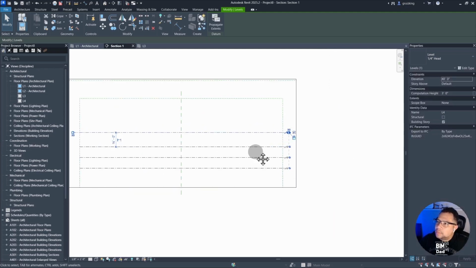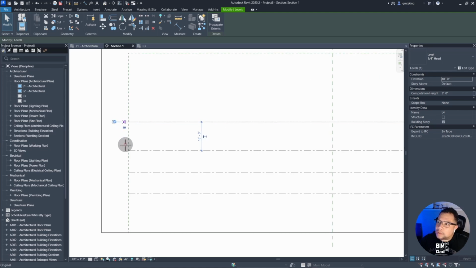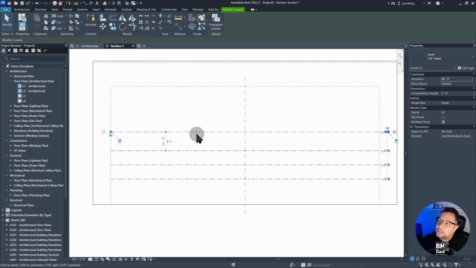Now, that is not a bad practice to put in place, using scope boxes to manage the extents of your levels. I do it on a lot of projects, especially when you have something like a residential building, which has a main house, a garage, and some other secondary buildings. It makes it really easy to set up scope boxes for each building and then tell the levels to constrain themselves to stay within those scope boxes. If you ever need to adjust the extents, you simply adjust the scope box.